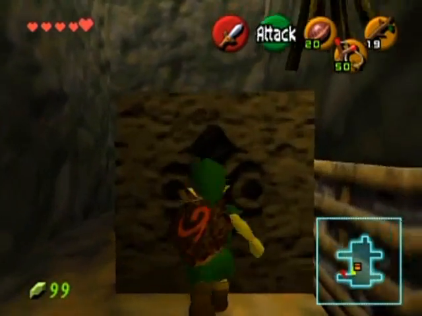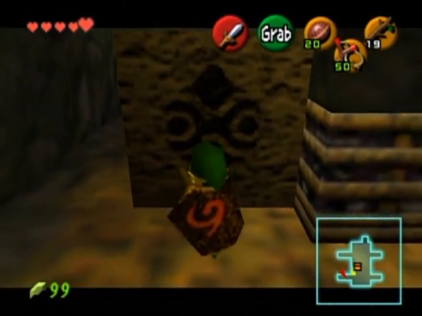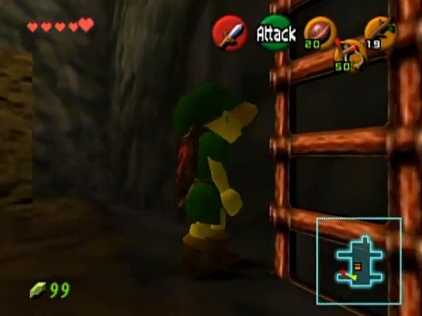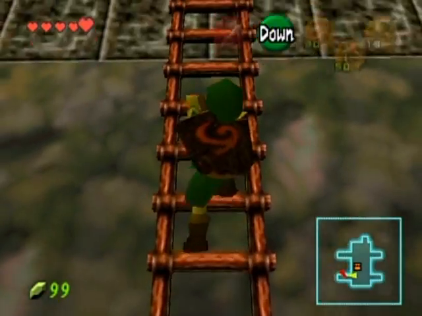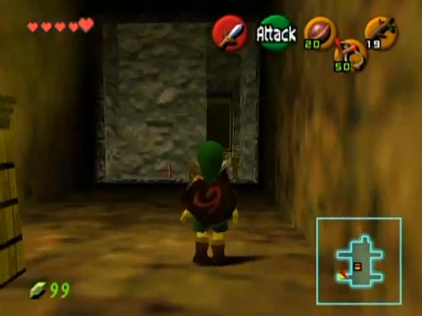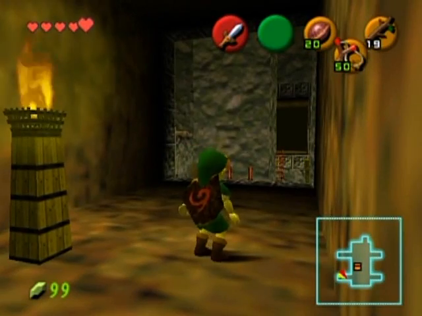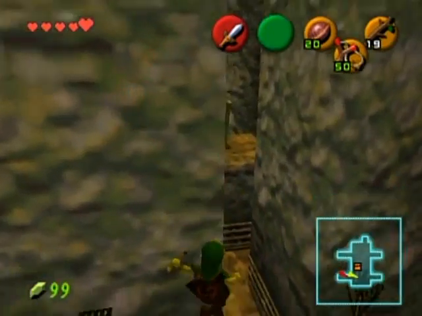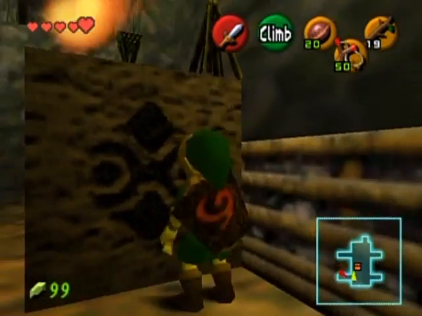Okay, a little bit further for this one. And see, now it's like I have to check each of those little blocks individually, and may I add, those blocks aren't actually all that little. And I also question how the heck Link can even pull them. They look like they're made of stone. Anyway, hop down here. Okay, let's just climb.